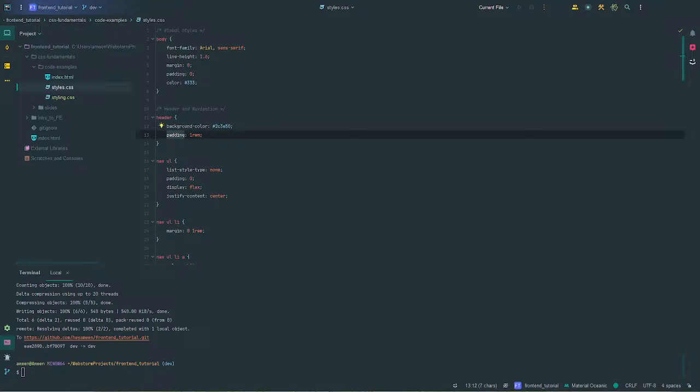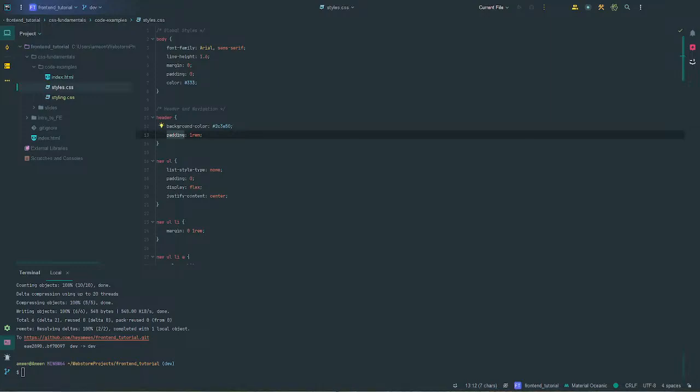It is going to have a border of 1 pixel, black, right? It depends on whatever color we want to apply to the border itself. So we can say 1 pixel solid black, and we'll do a proper demonstration.